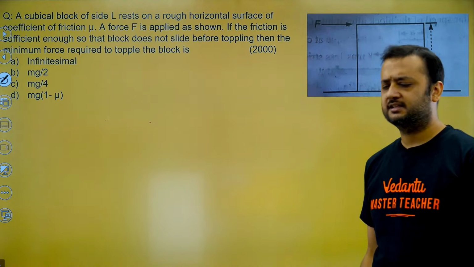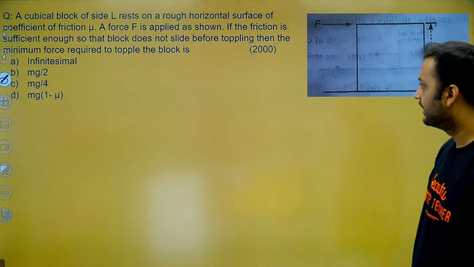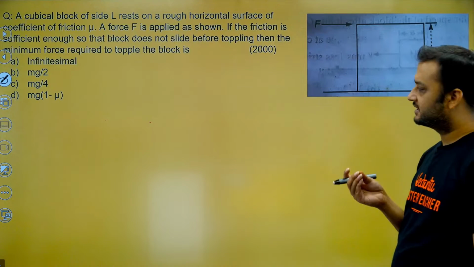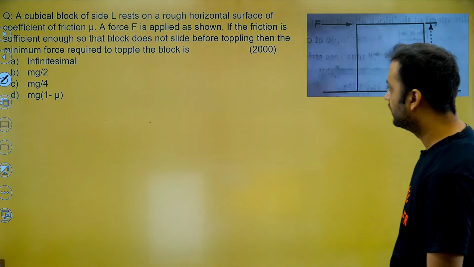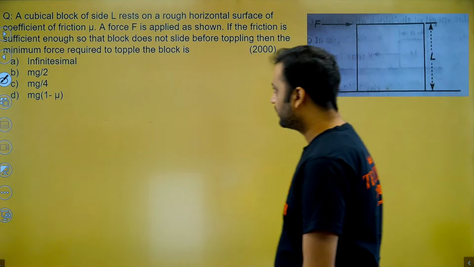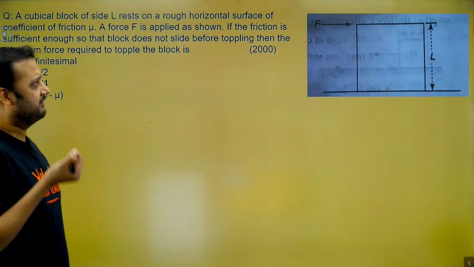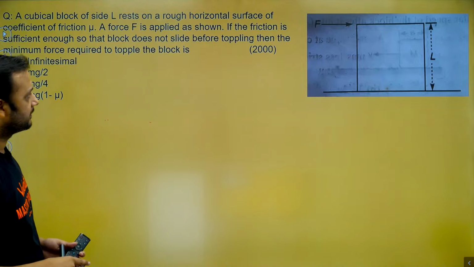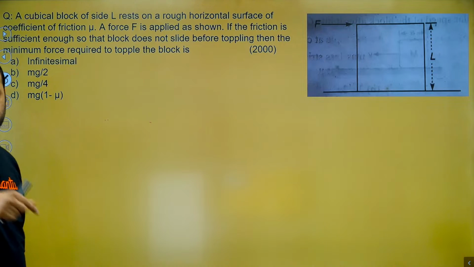The question is very easy. Again, we can solve this by one equation, but I am not using physics, I am just being intelligent and smart. First option is definitely wrong. It says that if you apply even a small force, then also it will topple. Infinitesimal means just a small force and it topples.